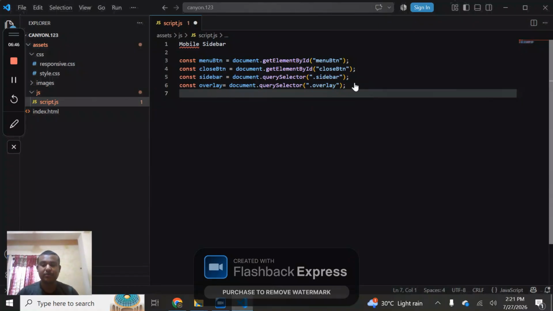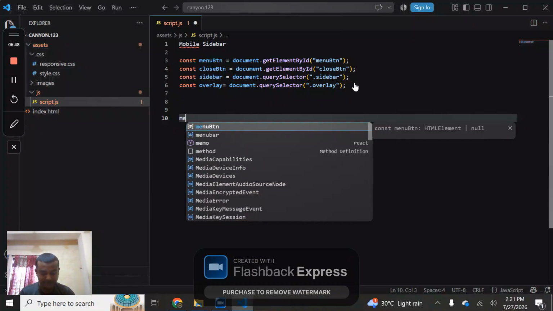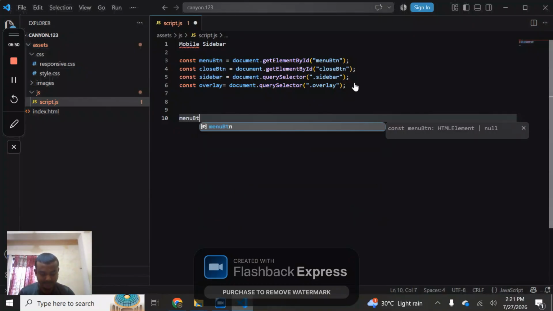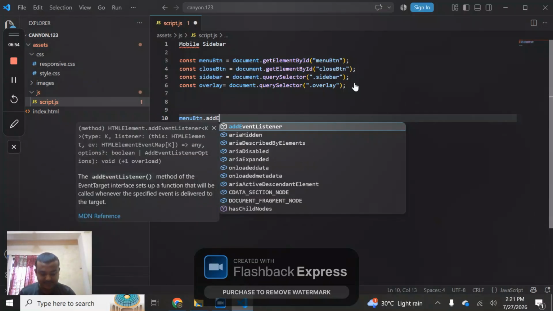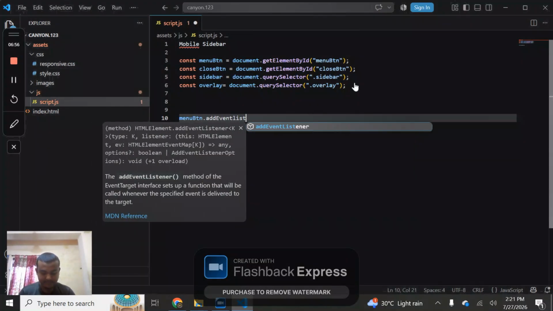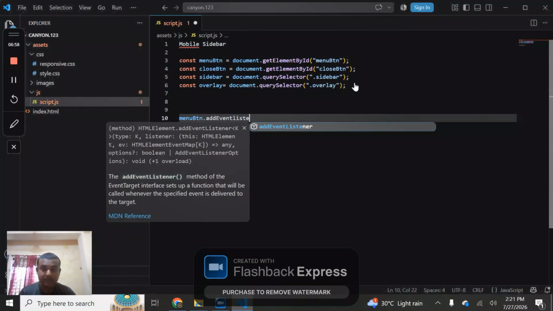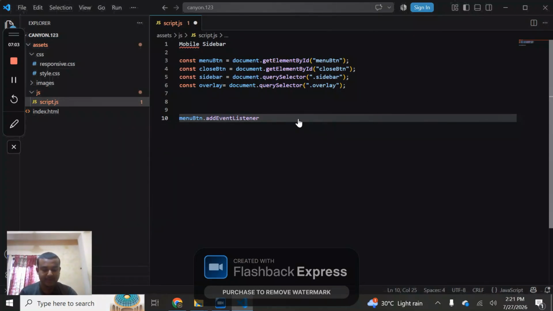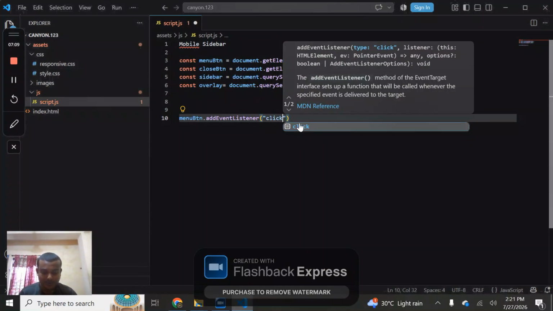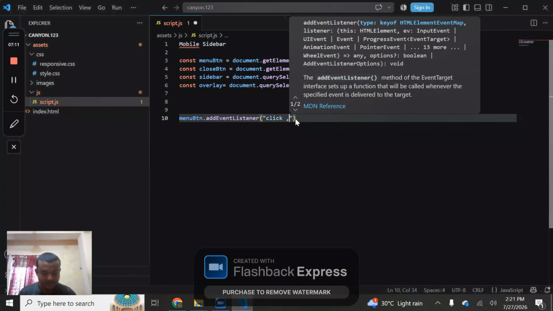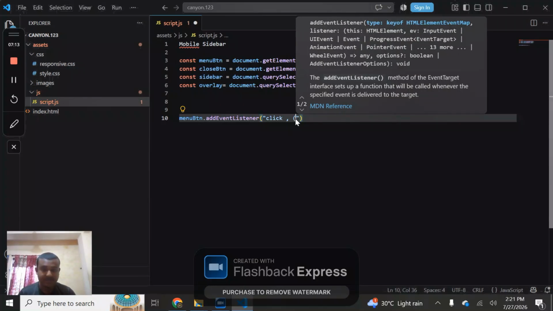After that, the sidebar functionality we are going to make. menuBtn.addEventListener, the E and L will be uppercase. You can see addEventListener. After that, parentheses, click, again curly braces.